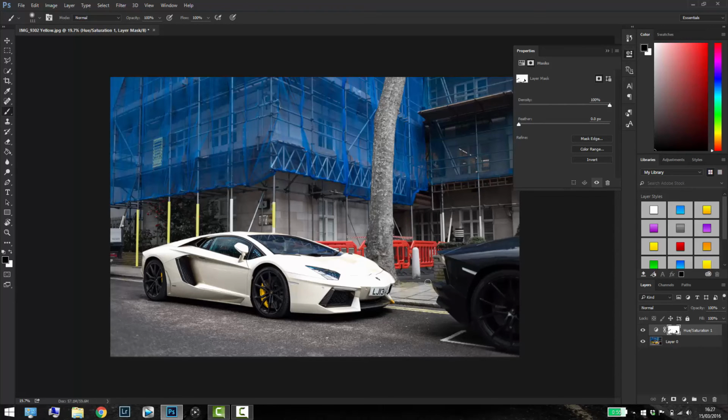So yeah, I might do a tutorial in a couple of days on how to make the yellow car red, blue, any other color like that, but just doing a really basic one now, as some of you have been requesting just a really basic tutorial on how to change a car white or black. So there we have it.